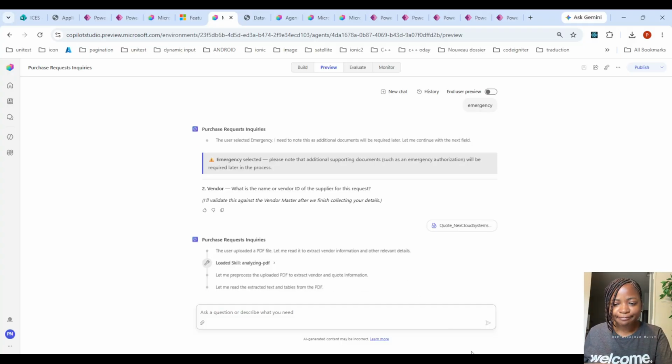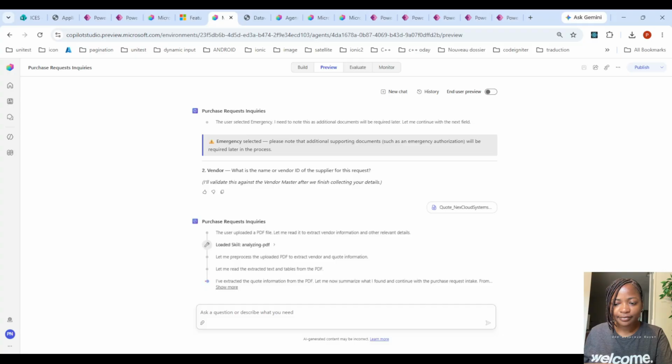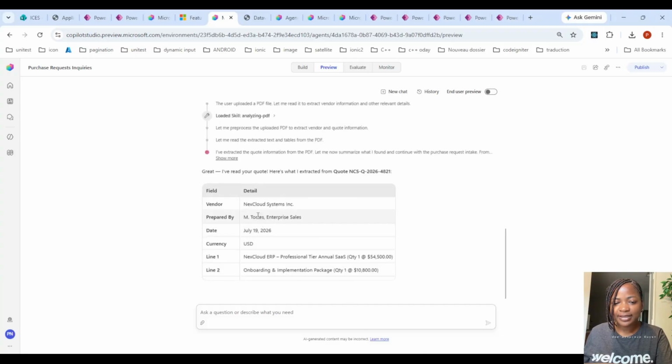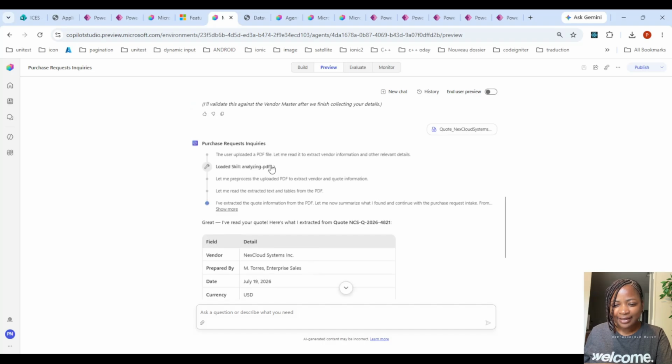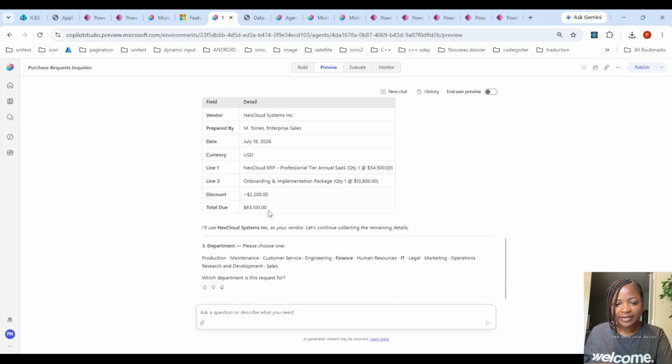And yeah, it's reading using the skill, analyzing. It's giving me the total and it's asking me the department. Department IT.